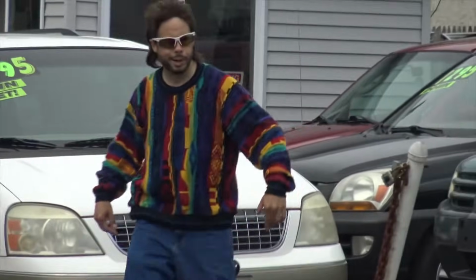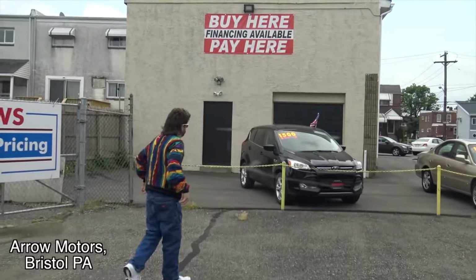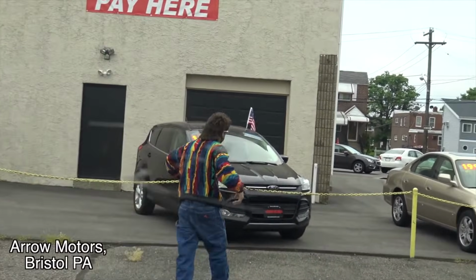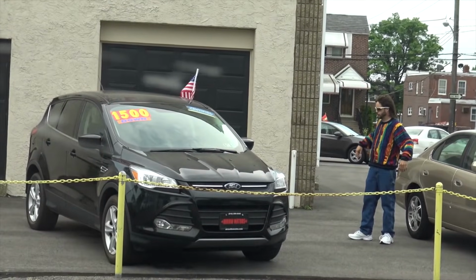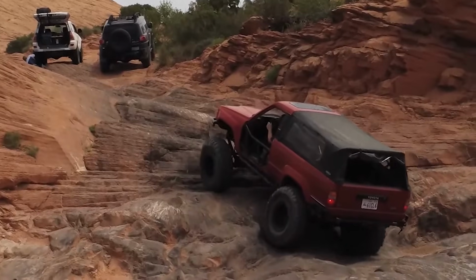So now, if you're going to look at one of these and you want to get a better deal and you want to know if this 4Runner has some rare parts, I'm about to tell you all of the rare parts that will definitely add value or at least cost you a lot of money after buying one if these parts aren't already in the car.